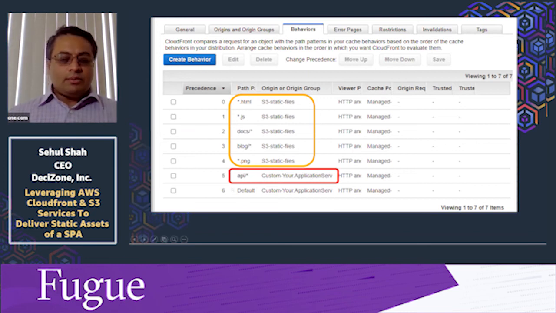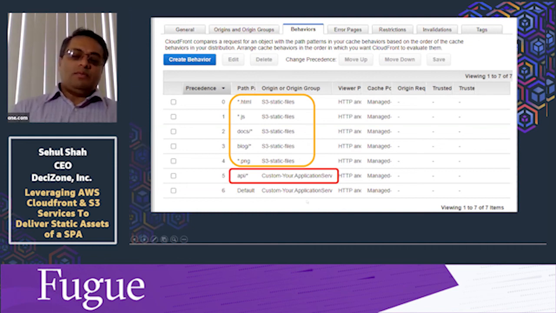And then there is this default behavior, which can always reach my application server, but it will start checking all the rules that you have laid down in order from the top. If anything doesn't match here, then it will go through the default behavior.